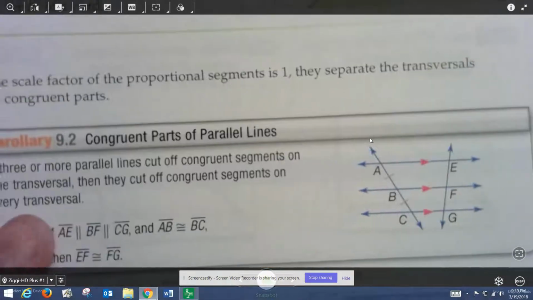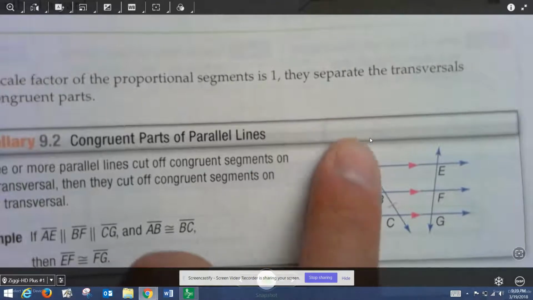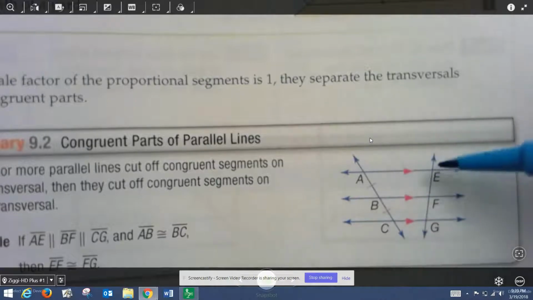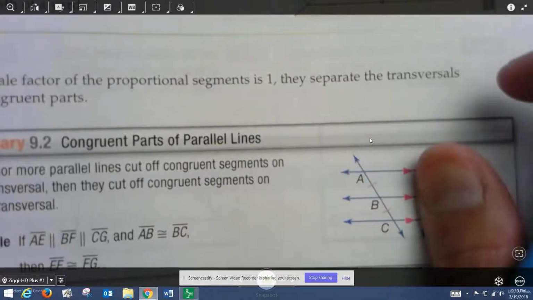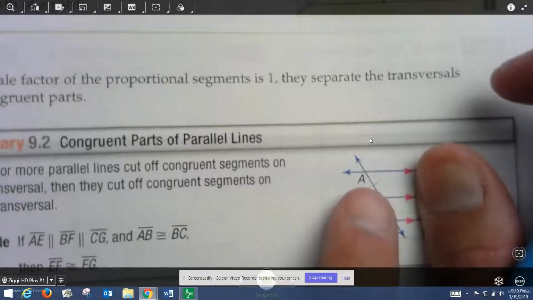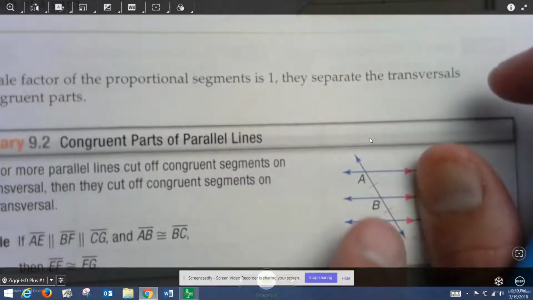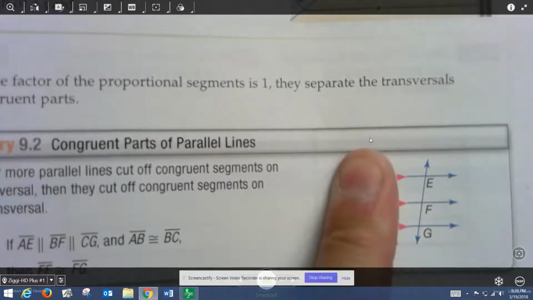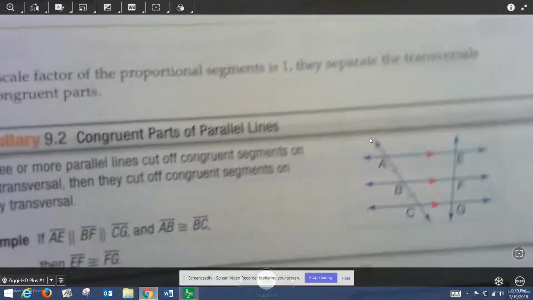And what's beautiful about that is we can go one step further and point out the obvious here, congruent parts. Not only that, let's just say if the ratio was 1-to-1, meaning you actually have transversals now going this way and this way. What if one of the transversals was cut by the parallel lines in such a way that not only is their ratio 1-to-1, but the parts that they made, AB and BC, are now perfectly congruent? What do you think is going to happen if I drew another random transversal at a completely different slope and angle? Well, EF is going to be congruent to FG. And that's exactly what we have here.